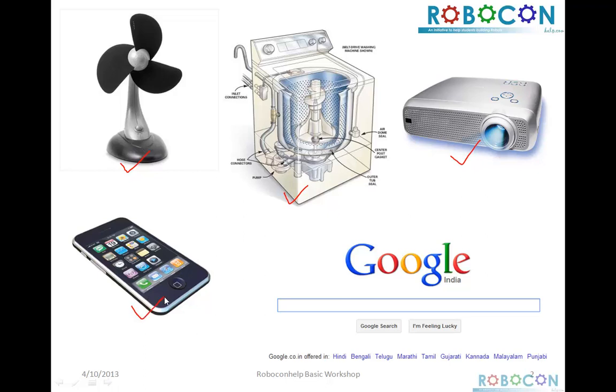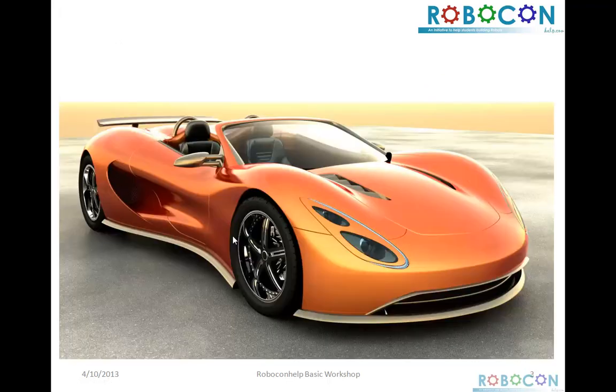You have various smartphone devices which are coming up, and I think even they are a part of artificial intelligence softwares which are not so physically seen, but they are available and they are useful in various applications. The best example can be the search engine Google, which has a feature of suggesting search keywords. So now what we understand over here is, if we see what a robot does, it takes an input and gives an output. All these machines are doing the same. So can we call them robots? Let's take some more examples.